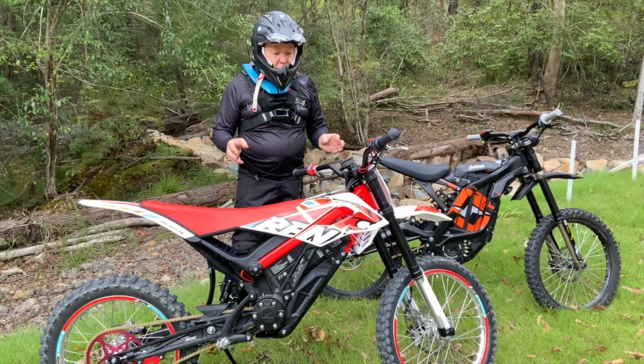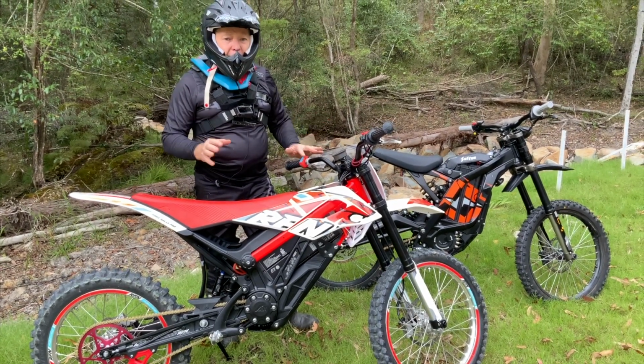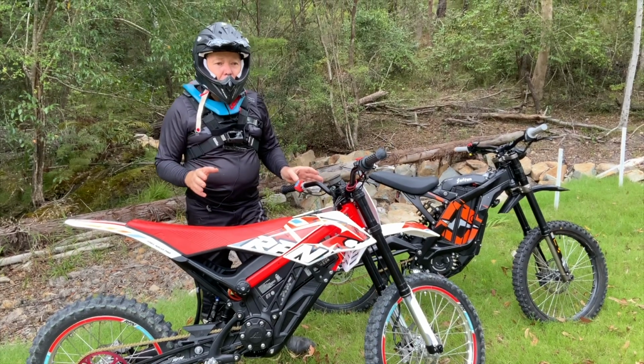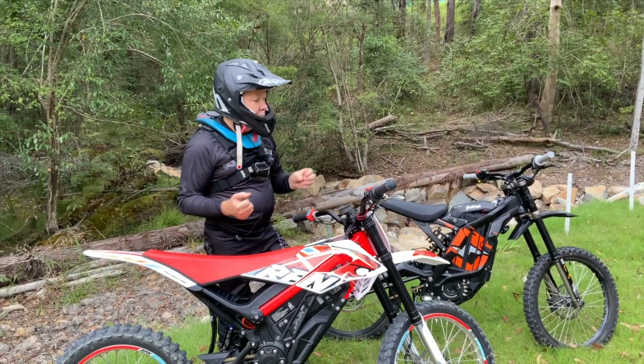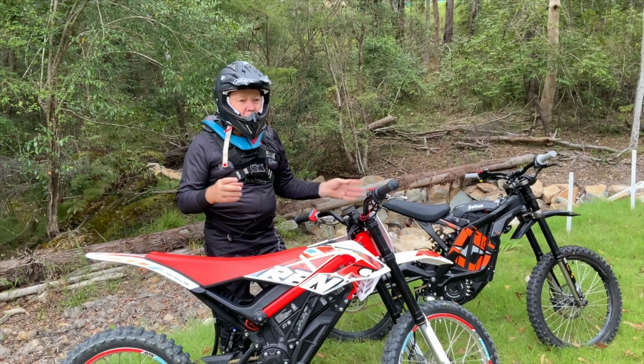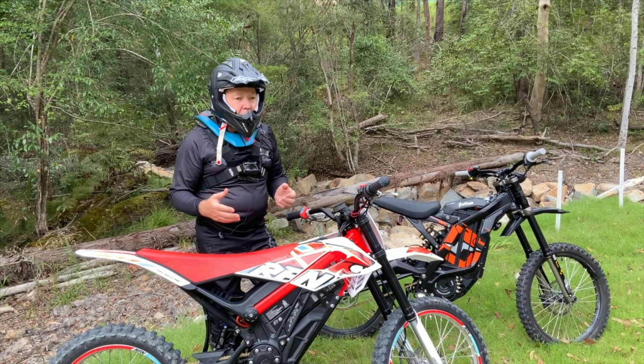One thing we're talking to the factory about is the ability to keep rocket mode on. That would be a game changer. If you could have rocket mode all the time, you'd definitely have a higher performance bike, more like what you'd get if you had a bigger battery and say a controller. So they're claiming around 11.5 kilowatt.